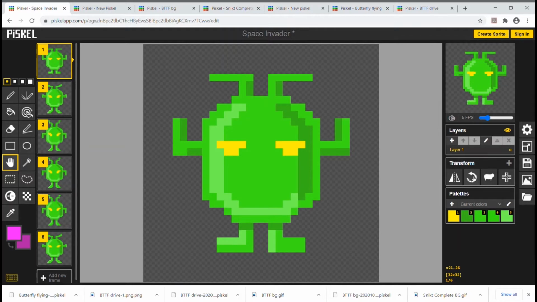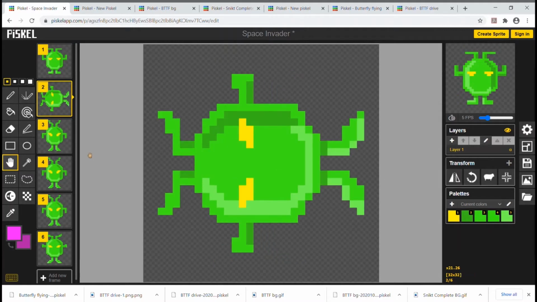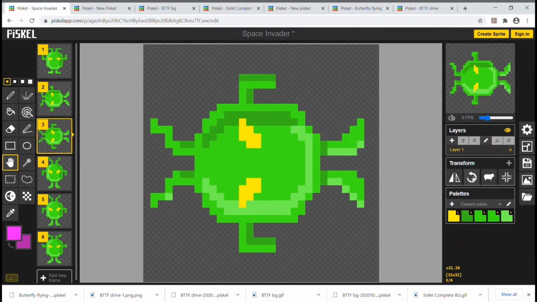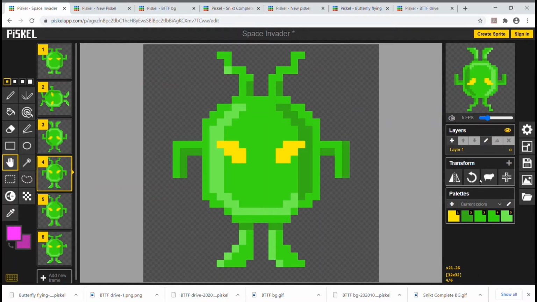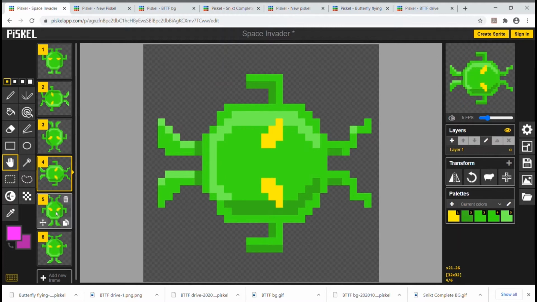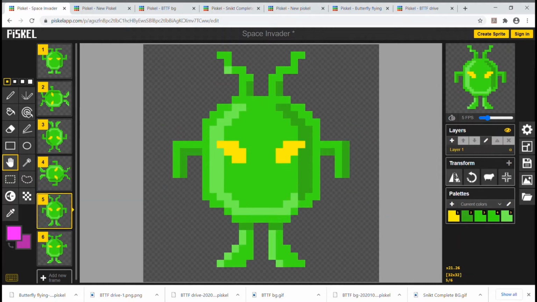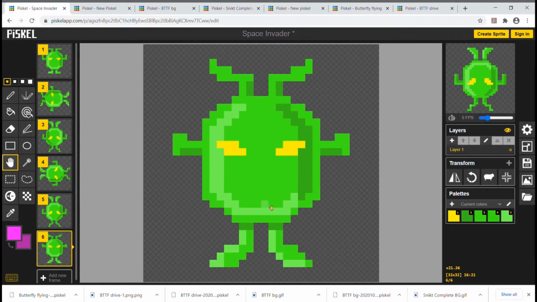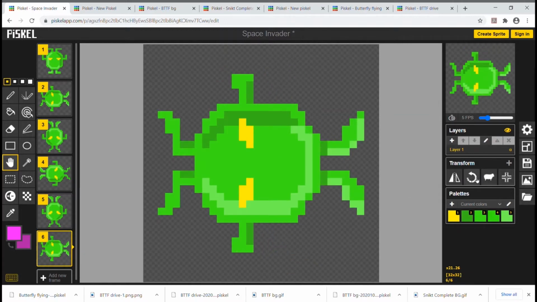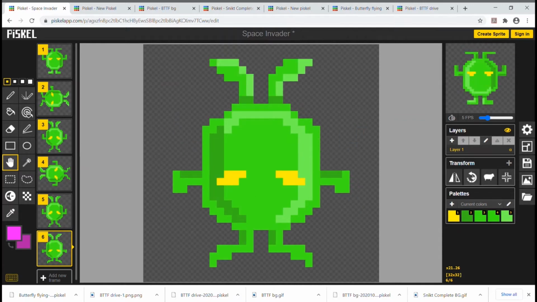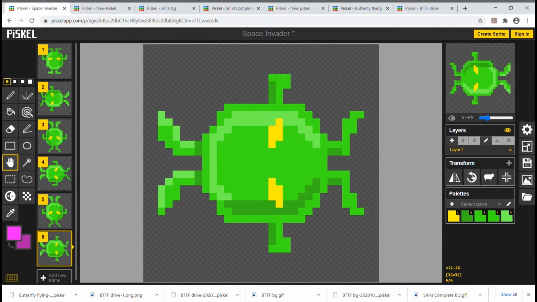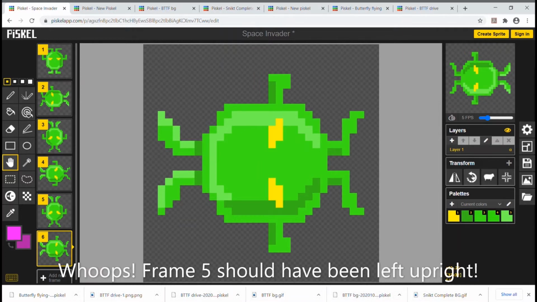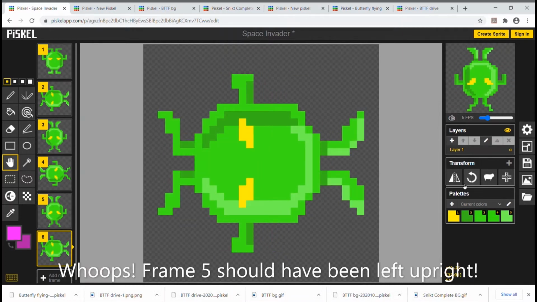But same thing, you can also animate with this as well. So if we were to click on this, and spin it around. Click on this and spin it 180. And then it was hold Alt to rotate it the other way around. And then this one will be facing down. And then this would go back around. And now we've got a rotating alien. It's pretty cool. Oh, which way is it? Down, down, down. There we go, that's better.